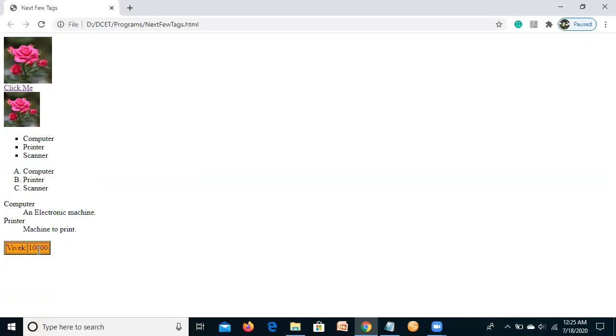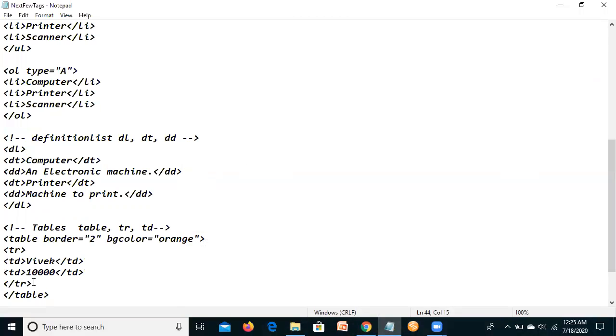Let's try to add another row. Within table, I'll add another row, using tr. I'm just using the same thing.